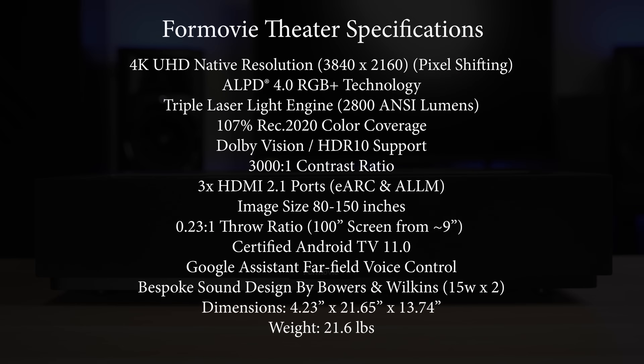When it comes to specs, you'd be hard pressed to find an ultra short throw with better specs than this, especially for the money. The 4Movie uses pixel shifting to produce a 4K image, and since it's a triple laser projector it uses separate red, green, and blue lasers to produce an image rated at 2800 ANSI lumens. This not only gives it extra brightness but also allows it to maintain high color accuracy covering 107% of BT.2020. It's one of the very few projectors that uses the ALPD 4.0 laser light engine, which gives it a bright, color-accurate image and a fantastic contrast ratio.